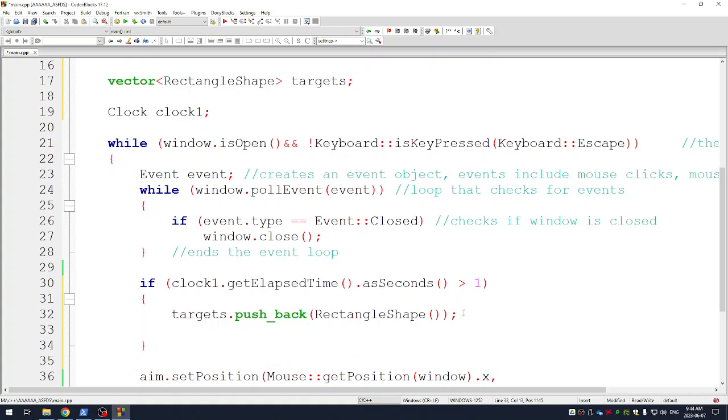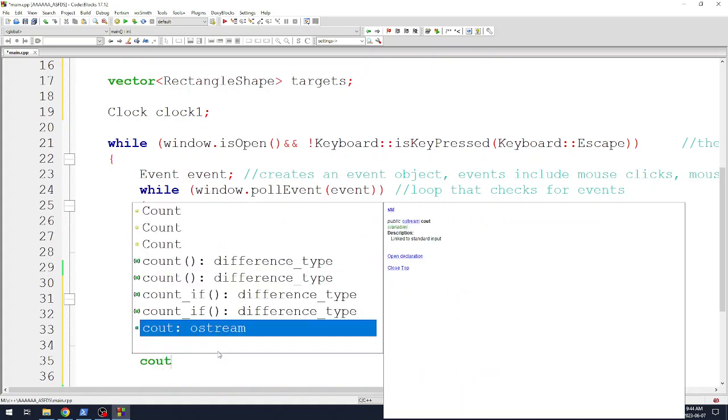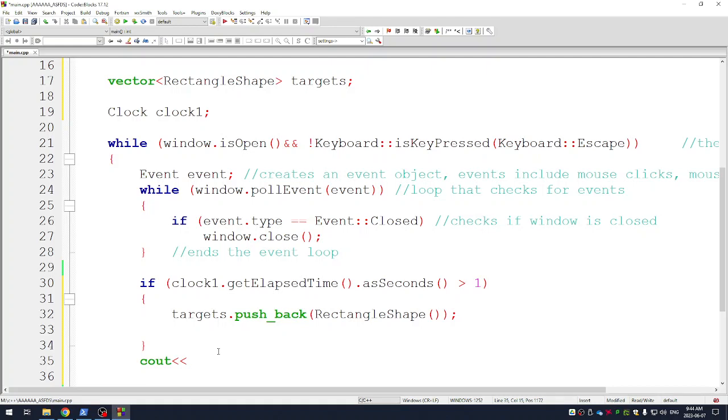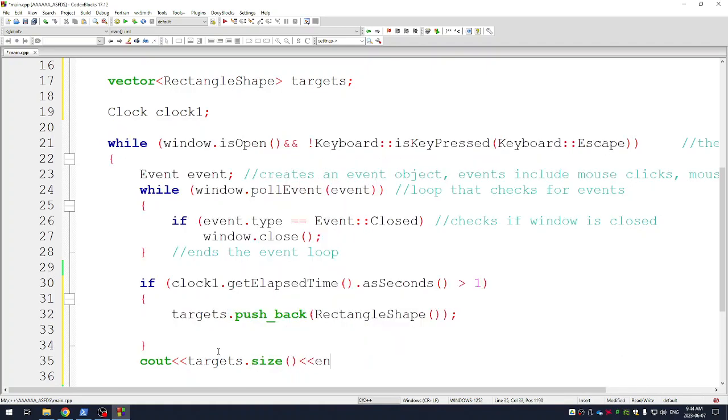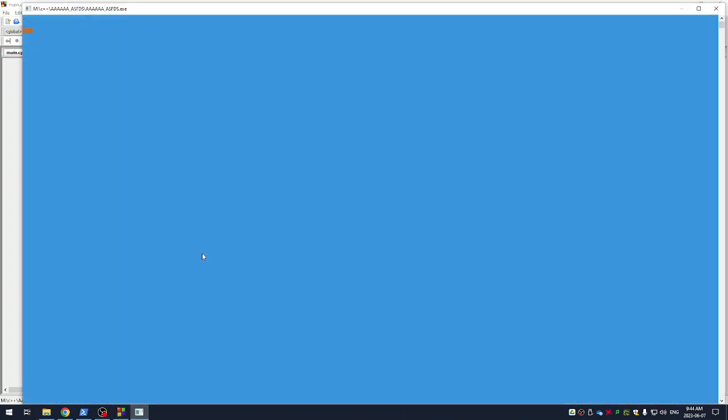Okay, so now I have a rectangle shape. Watch this. If I cout the size of my rectangles, targets.size, I should see this thing increase every second. It should go up by 1 in size. So I'm actually adding targets to my list. I haven't drawn them. I haven't moved them around the screen.